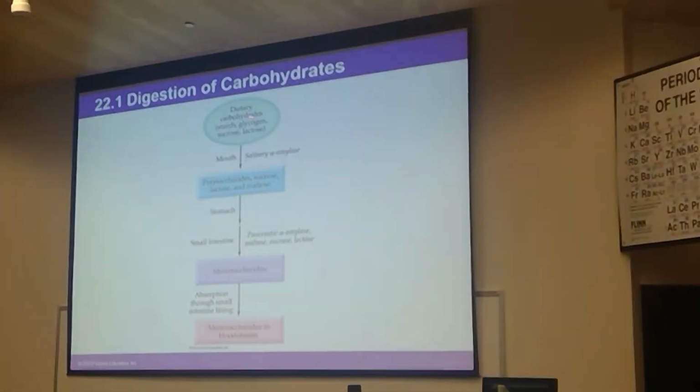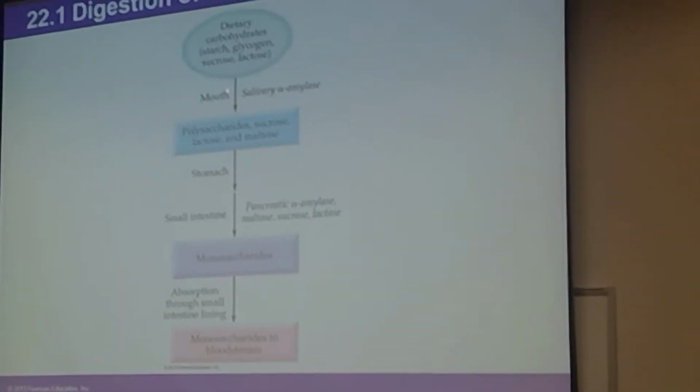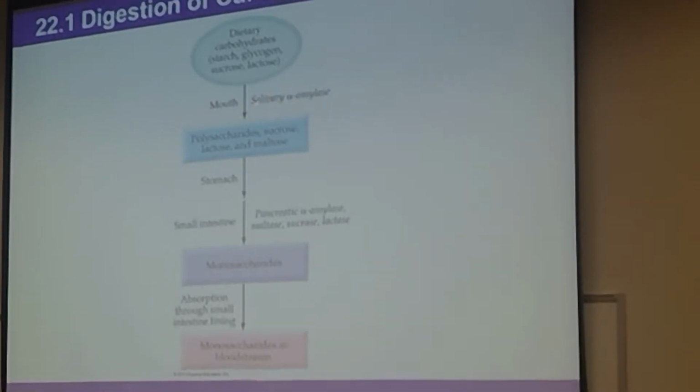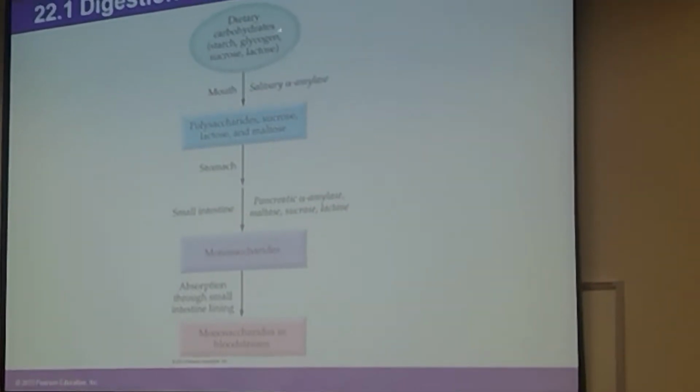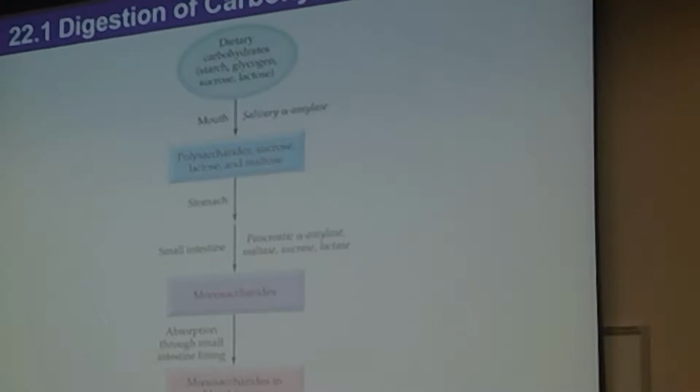And we are focusing on the carbohydrate because we focus on the carbohydrate metabolism. But at the same time, we can understand what is going to happen to the other food also. Like for example, when we take the carbohydrate in our mouth, what are the carbohydrates we take? What type of carbohydrate food do we take?